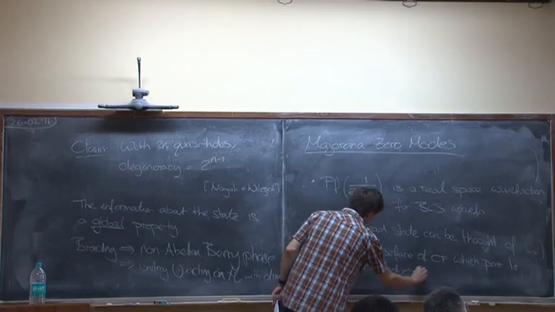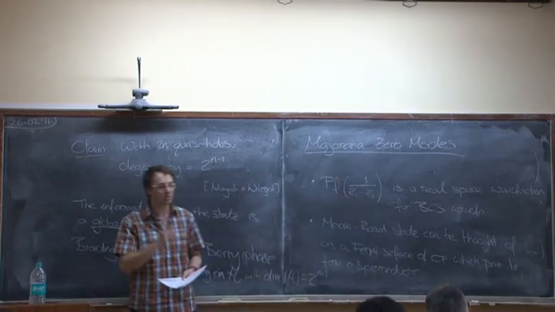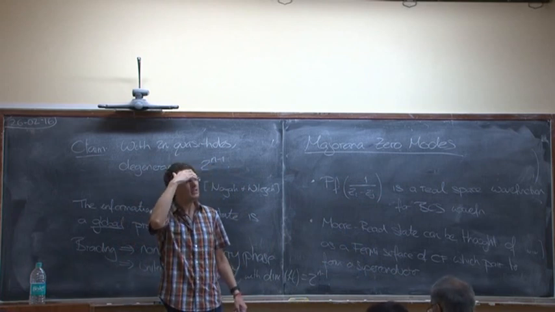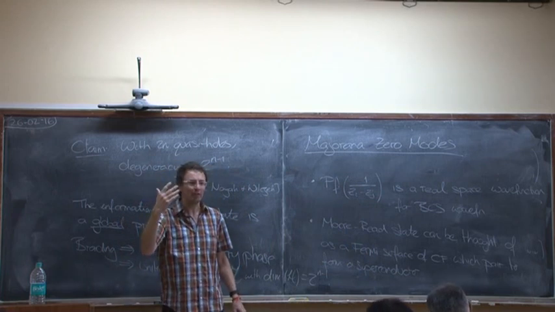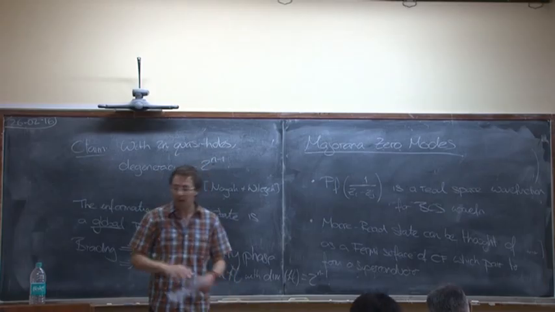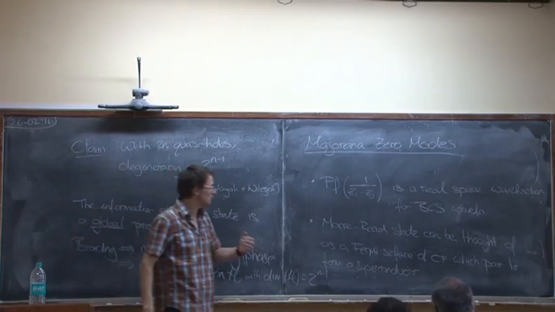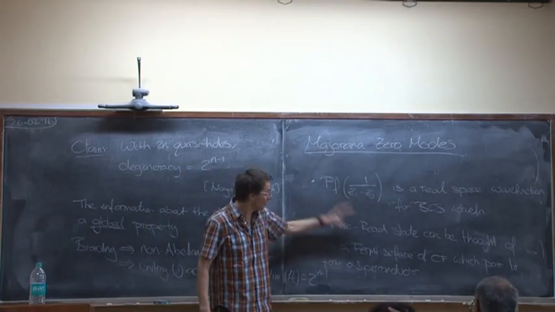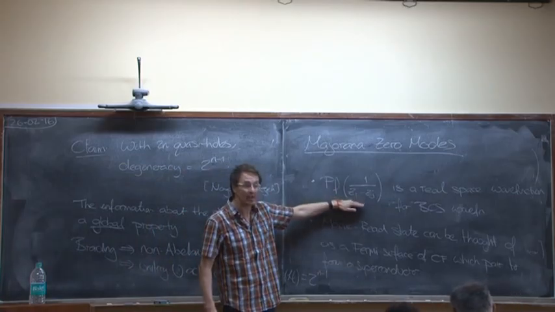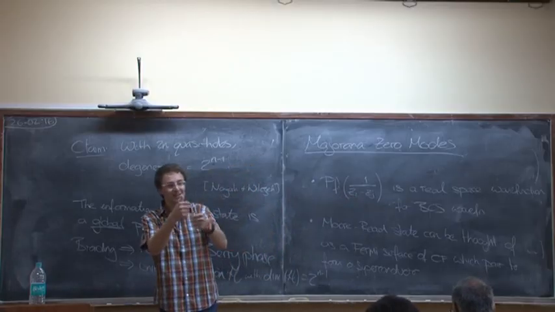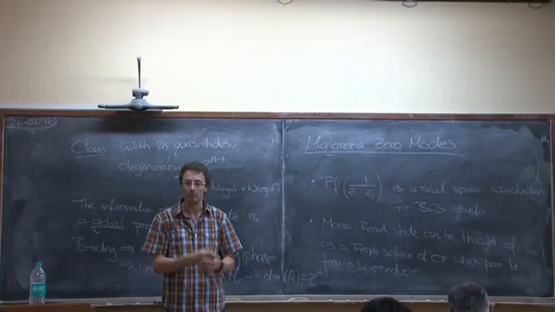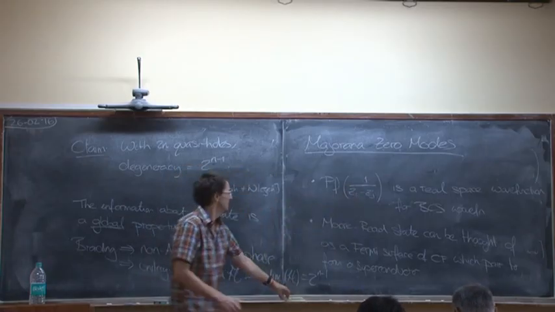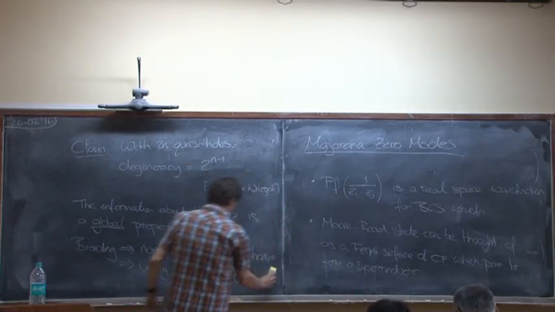So this idea was floating around in the 90s for a long time. There are lots of papers, Greiter, Wen, and Wilczek. Even the original Moore-Read paper makes some reference to this. It was finally shown with some level of precision by Read and Green about 2001. It's a very technical paper, but they really show exactly how this arises by starting with the Jain-like composite Fermi surface and looking at the interaction and seeing it. Okay, so that's a nice statement.